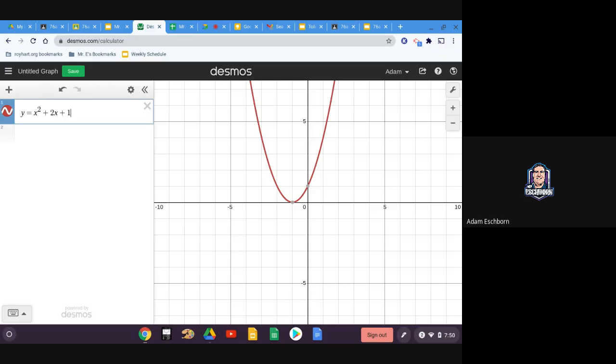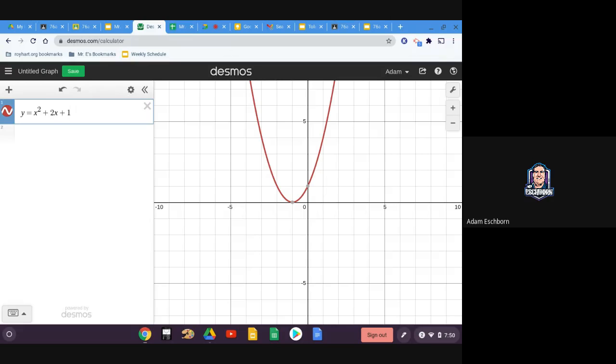What's the fancy name for this graph again? Starts with a P. Parabola, yeah. So remember, a parabola should every time have a y-intercept. It could have a couple x-intercepts, it could have one x-intercept, it could have no x-intercepts. And what's that minimum or maximum point called? Starts with a V. Vertex.